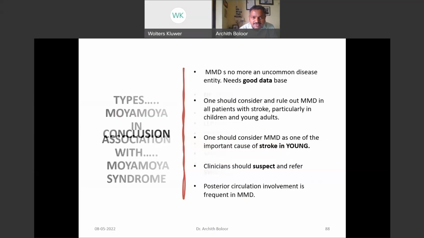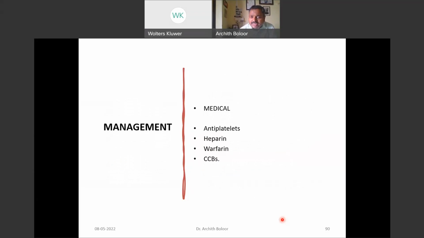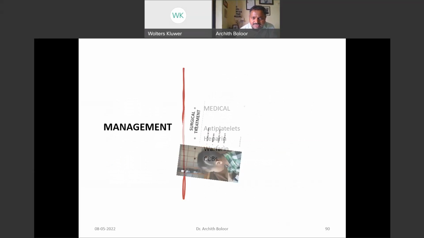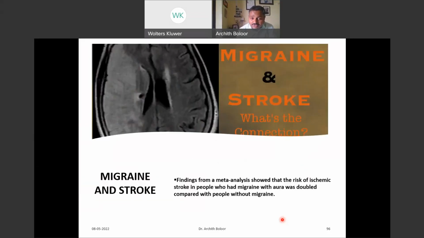That could be. So it requires a clinical suspicion. And again, it has a good outcome. You can do therapeutic antiplatelets, medical heparin, and then calcium channel blockers, or you might require a surgical bypass of the MCA when you find it. Various surgical procedures are there which can be used to treat this AV malformation, and it has rewarding results also. But basically, we have to diagnose.